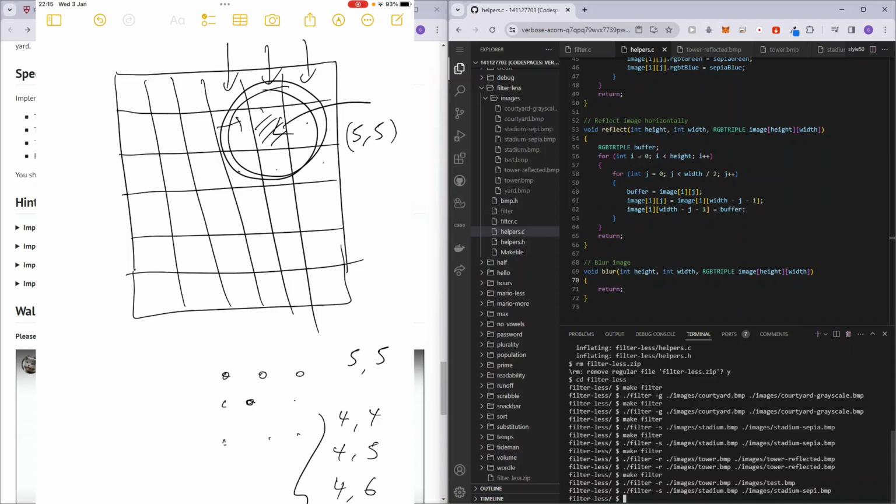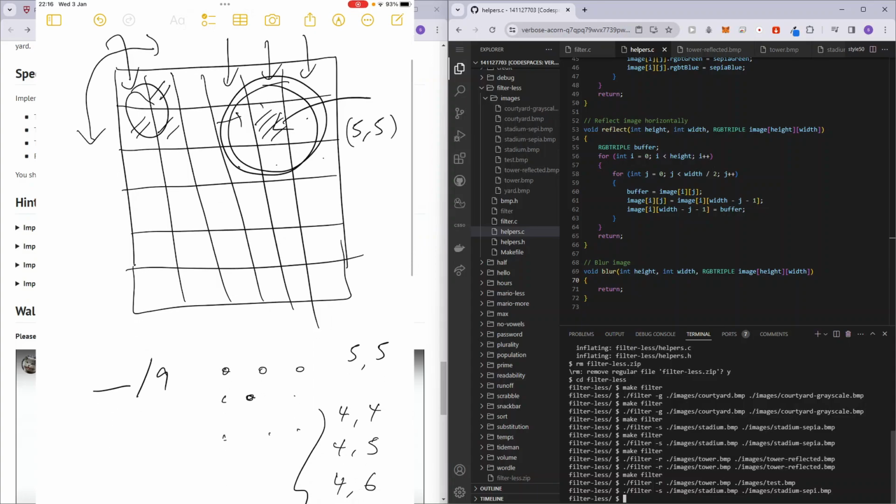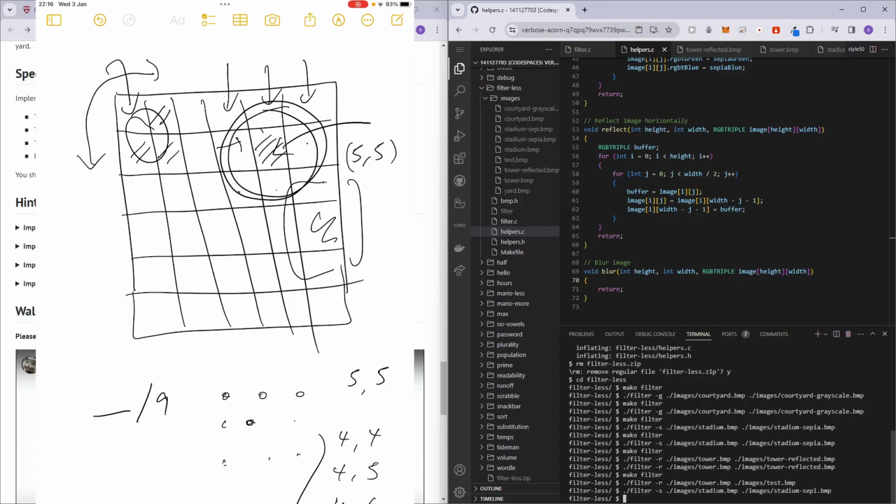So you guys might ask, why don't we just take the sum and divide it by 9? We can't do that because let's say we have this pixel here. For this pixel, we only have this, and this. We don't have 9 pixels that we can take from. It's only 4 in this scenario. And let's say we have this corner. For this corner, we only have 6. We don't have 9. So for these edge cases, we can also use a method to figure that out. But let's just implement everything that I've spoken about so far.